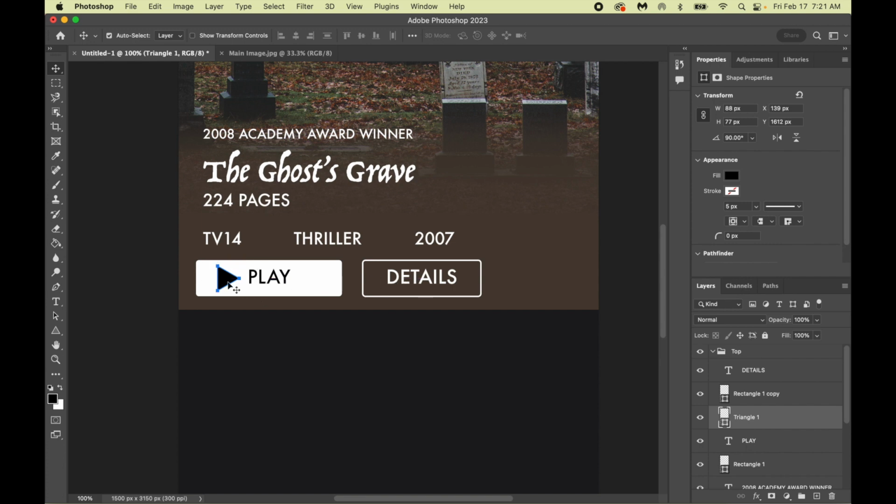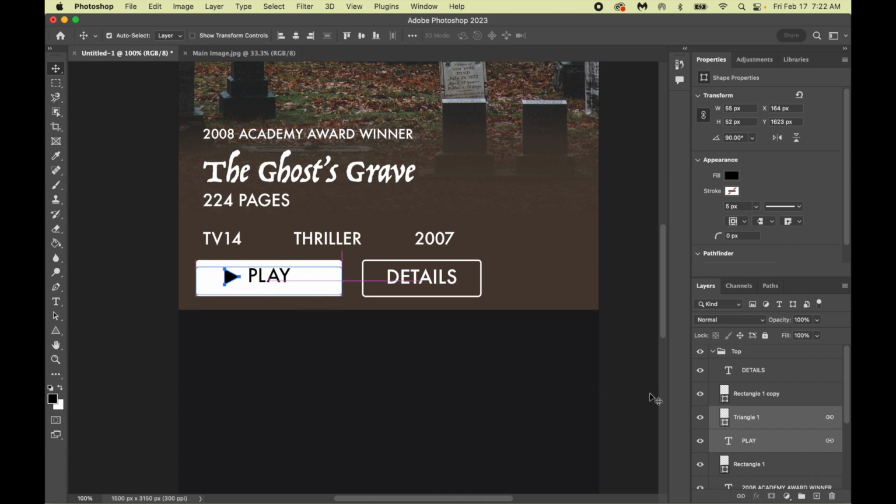So looking at my original here, looks like he needs to be a wee bit smaller. It's a very small play button, or triangle on the play button, I suppose. And then we can go back to centering it. There we go. So I'm actually going to select both that one and the play layer, and I am going to lock them together. Because now if I move one, I move the other, okay?